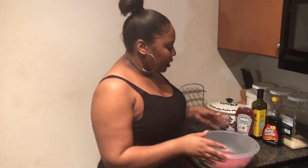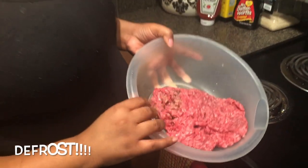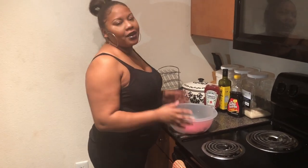All right, guys. First and foremost, wash your hands. Soap and water, get them washed. Next, we're going to season the ground beef. This is the ground beef. I let it thaw out, when it gets soft, basically. Now we're gonna season, and then we're gonna make burgers out of the ground beef.